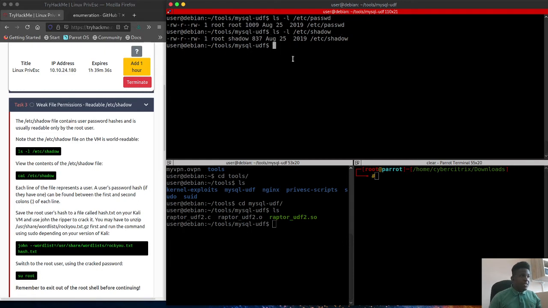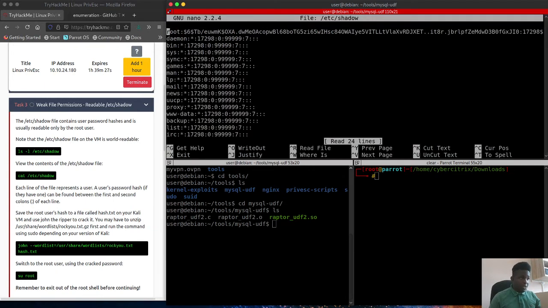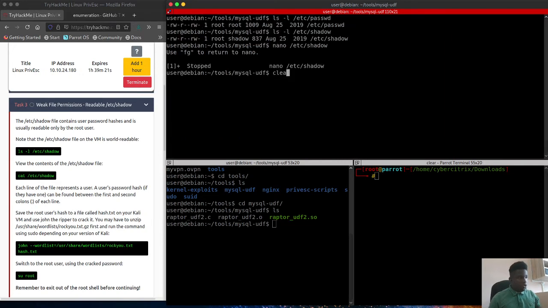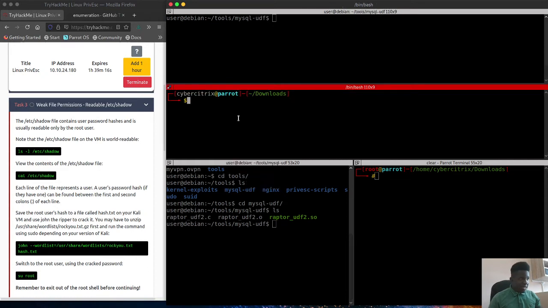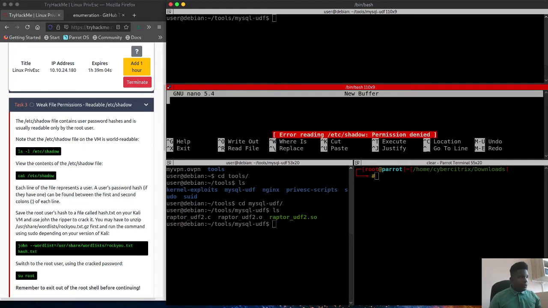Which means as this normal user, I can nano into that /etc/shadow file, which should not be possible actually. So I'm going to exit out of this. Then I'm going to show you what I mean by it should not be possible with my own box. If I try, as this user, to nano into, let's see, shadow, even though I belong to the root group, see, it told me no way, you cannot do this, permission denied. That's what it should be in the right sense.